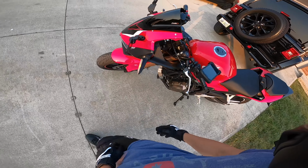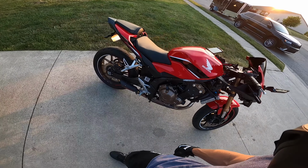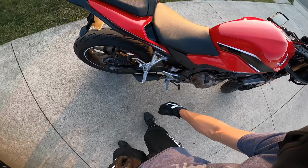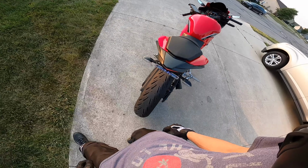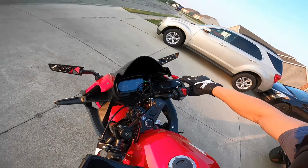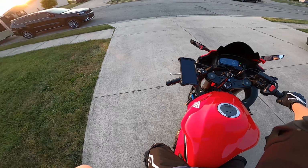Exciting news is I got all new fairings coming in, all white, neon green, and black. So this will be the only little things that are messed up. But heck yeah, let's get on this ride. Turn up a little, baby, you know.